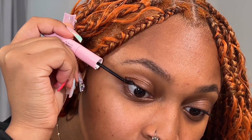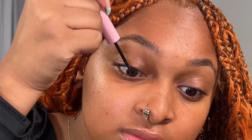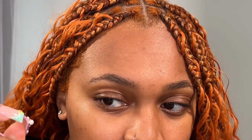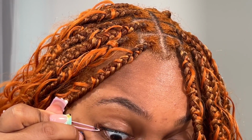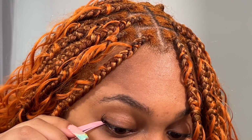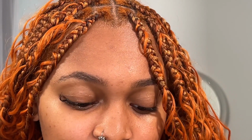Y'all, I can't see. I don't have no contacts in. This kind of like mascara. I'm gonna take my fan and let that dry just a tad so you can get a little tacky. First lash, here we go. Okay, that's cute.